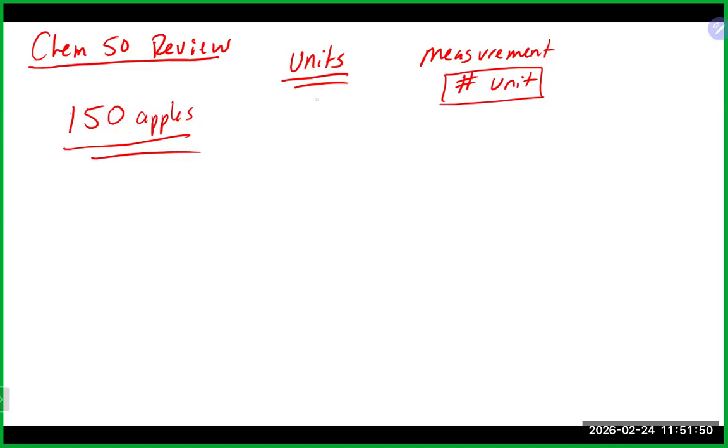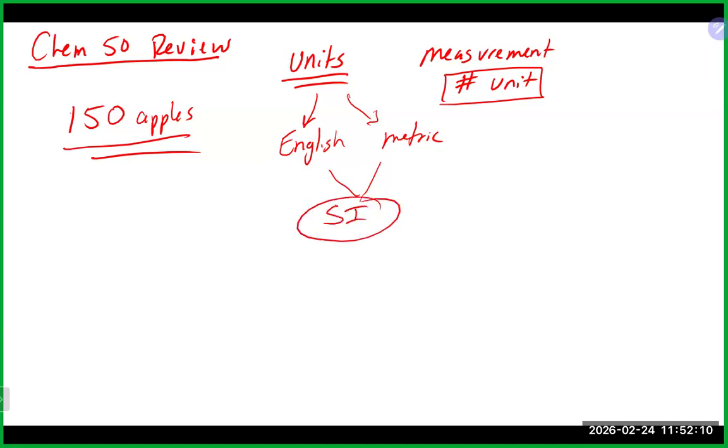As you may be familiar with, there's two types of units, sometimes referred to as the US units or English units, and then pretty much everybody else in the world uses the metric system. In 1960, they had a conference on weights and measures, sounds like fun. And they came up with that other unit of measurement that you commonly see in chemistry, known as the SI unit of measurement, which is the International System of Units. Let's be honest, it's the metric system. It's pretty much what it is.